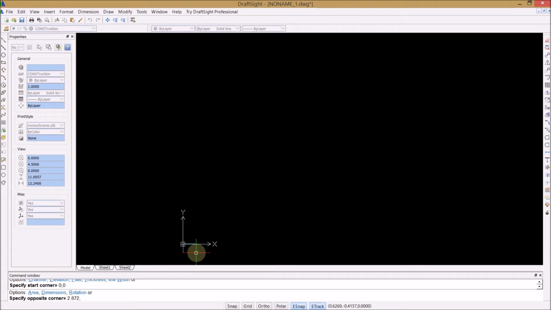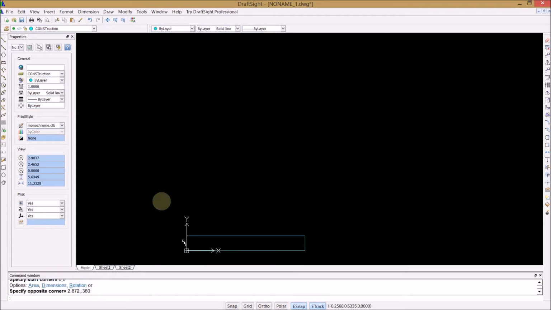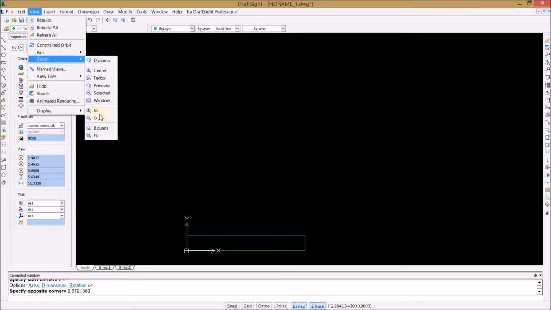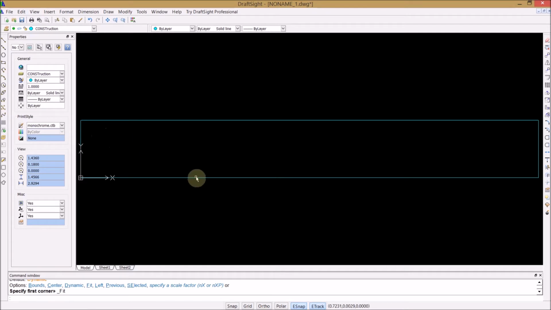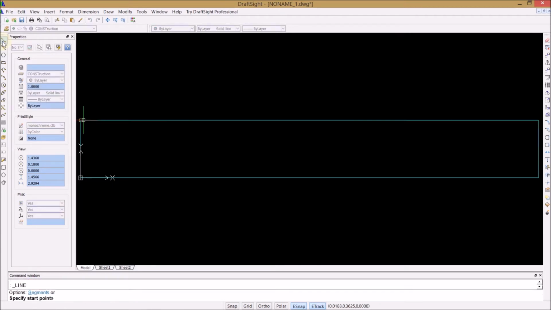Okay, so now we can go view, zoom, fit, and now we've got our basic box on our construction layer for our truss. So now I'm going to draw another line, and I'm going to start at 0, comma, so I know that the truss is 0.229 at the low point, or the outer edge.